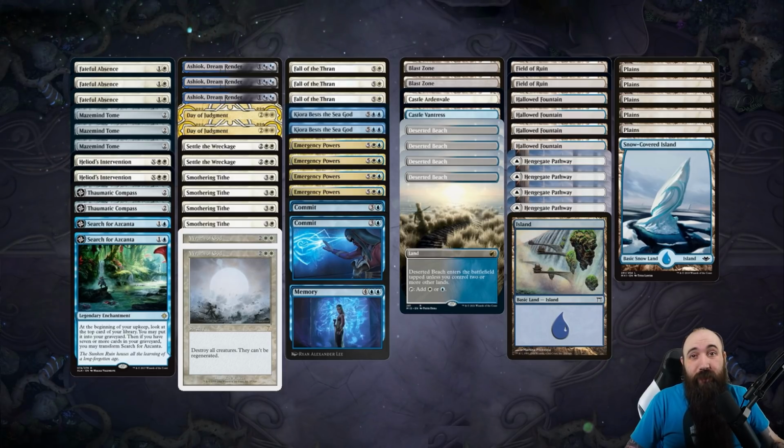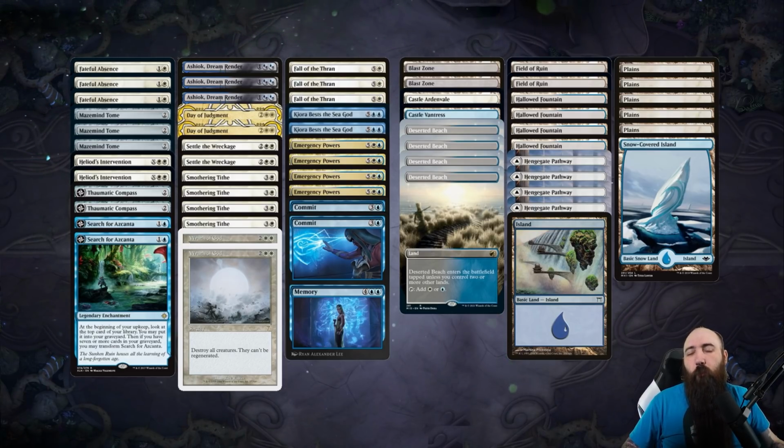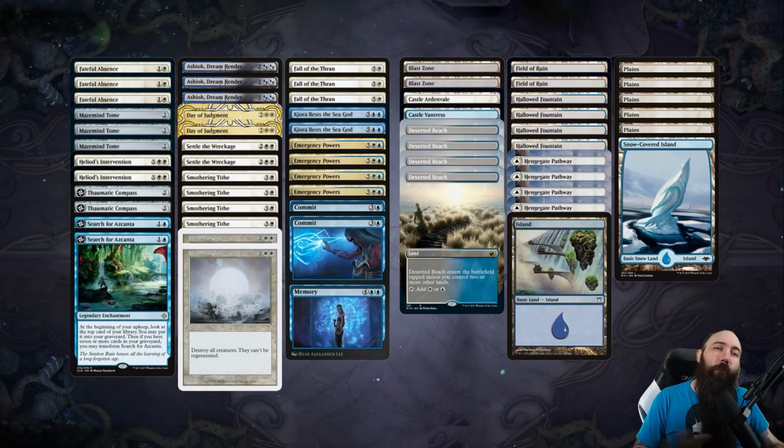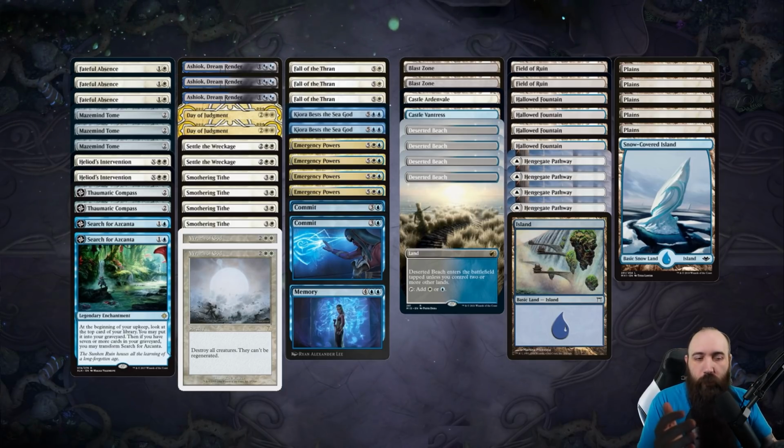But again, with Smothering Tithe out, you're going to make 2 treasure tokens instead of just 1. And so it just makes everything a little bit more reliable. So Anointed Procession would probably be a really good addition if you took out like a Compass and an Azcanta. However, Compass has just overperformed for me so much recently.